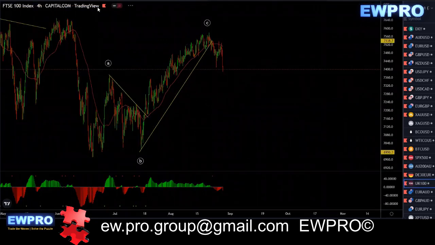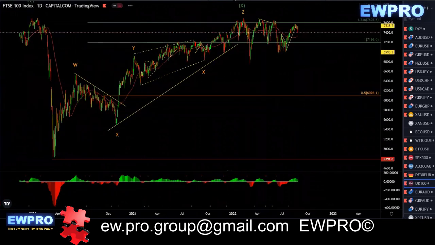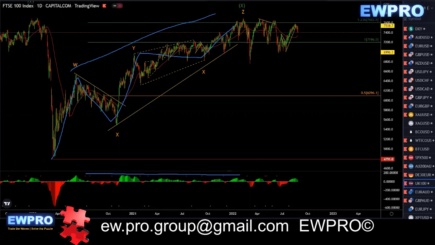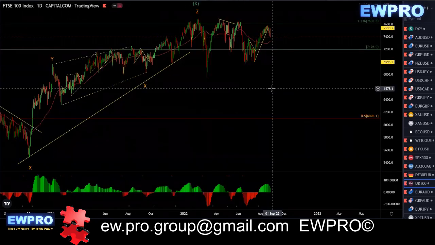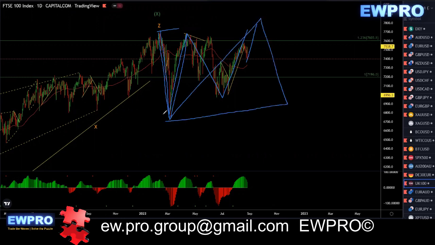And the FTSE, so we've got that W, X, Y, X to the Z up. We had all that bearish divergence. Problem is, we got that nice impulse down, but then we got that deep correction. So I'm looking at this as an A, B, C. I'd like this to go up and break the top, and then we look for the A, B, C as a larger correction before we get A, B, C.